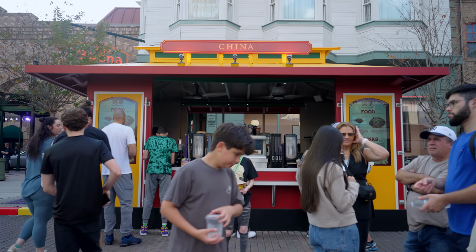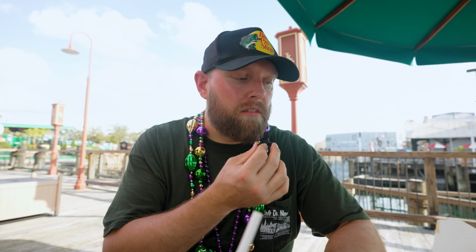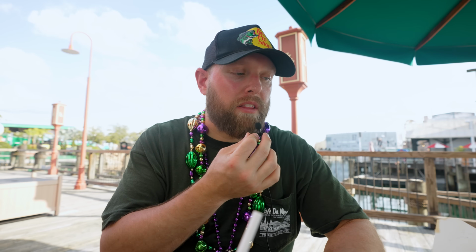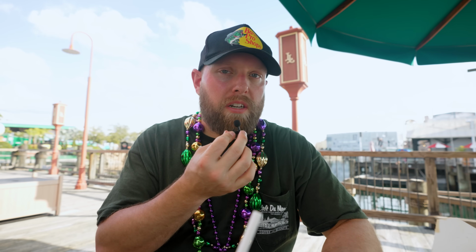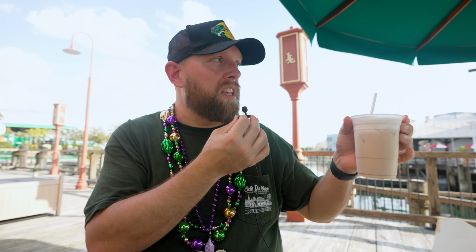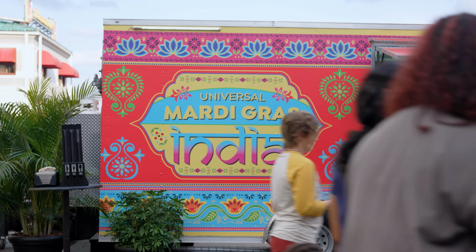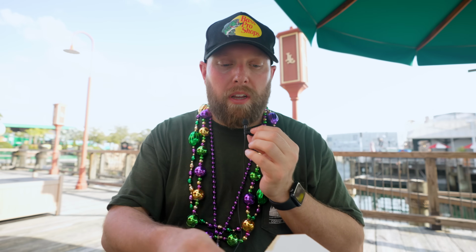You know when plans just don't come together? I went to the China booth expecting to just get the duck dumpling because I've heard nothing but amazing things about it. And then I saw the Szechuan chicken bites. So I got those. And then I realized I was thirsty. And just beside the China booth is the India booth. And they had a Thai tea. And I love Thai tea. Since these weren't on the list and I went kind of rogue, we'll start with the Szechuan chicken bites.